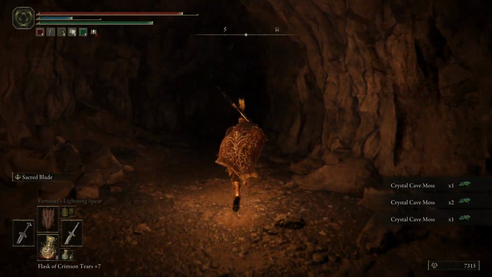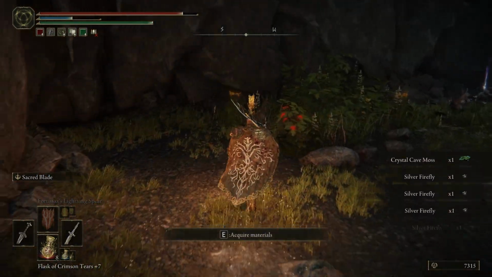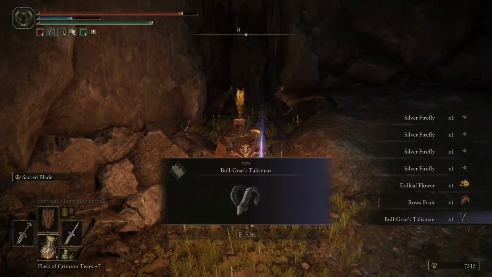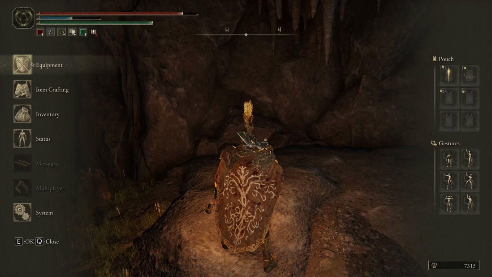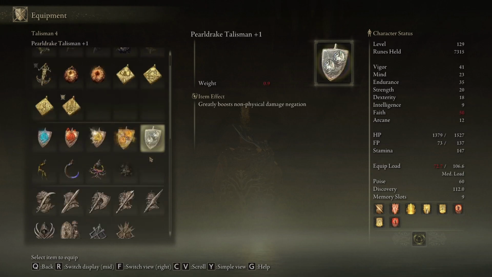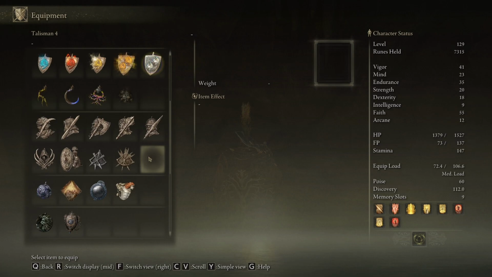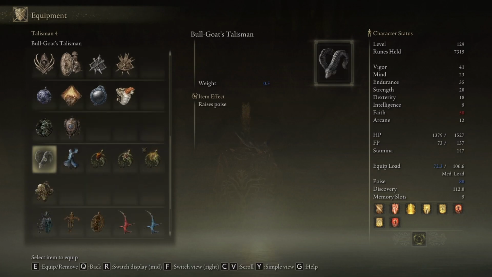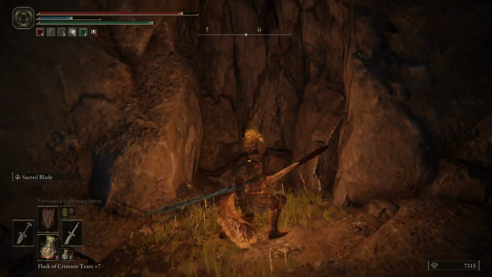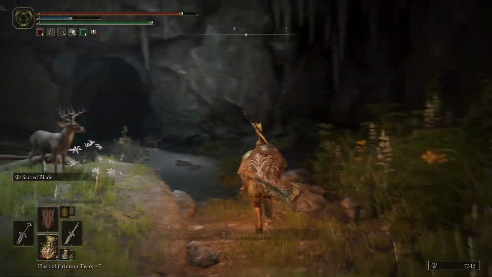I like the power of these two swords, though. It's happening. Lots of stuff here. Bull-Goat Talisman. So we want to see what that does. Let's see, is it up at top? Or did I just miss it? Right there. Raises poise. It goes to 80, which is pretty substantial. Nope, not a fake wall, even though it looks like it. Okay, so this also was a dead end.